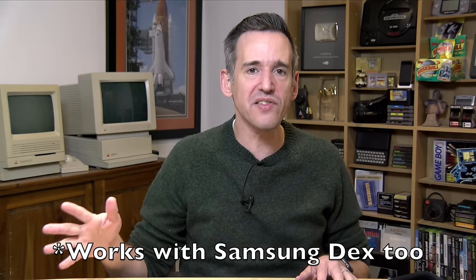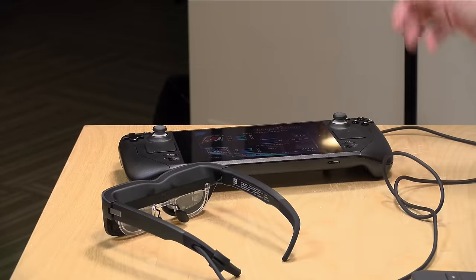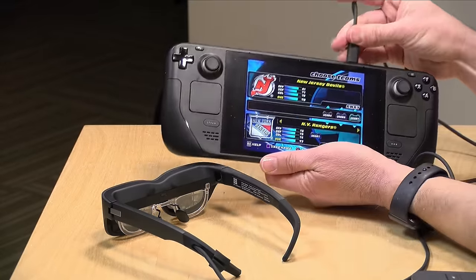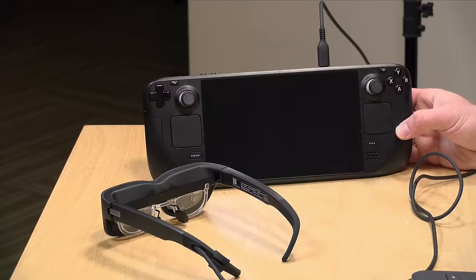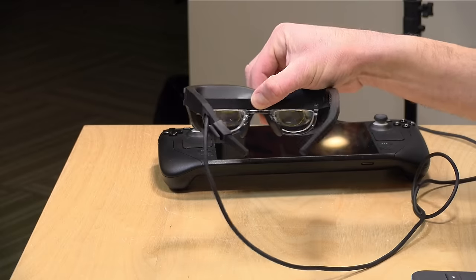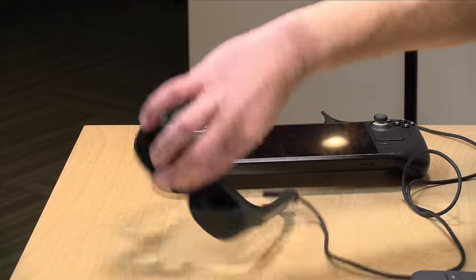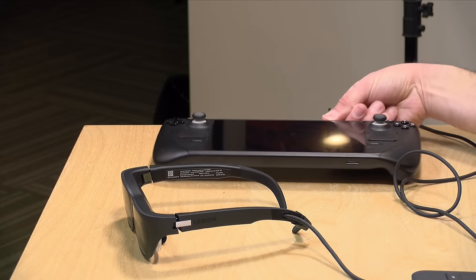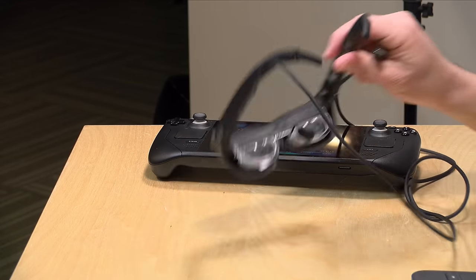As far as compatibility goes, you saw it working with my iPhone 15 earlier. It also worked great with my Mac and fine with Windows computers that have USB-C output. I also tested it with Lenovo's Legion Go — they released these glasses alongside it — and that worked fine. The Legion Go's main competitor, the Steam Deck, also works great. You just plug into the USB-C port on top and you get a nice big image of whatever game you're playing, which makes these great for gaming on the go.